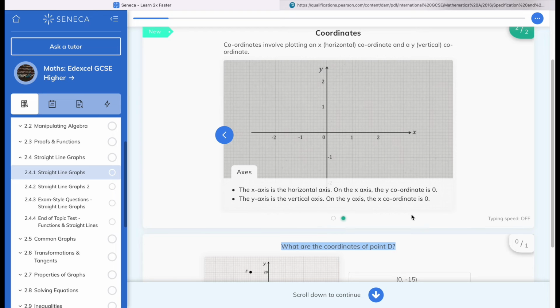So you keep moving on, but if you get a question wrong, say what is the equation of this line? Let's just choose a random answer. We know that this is not going to be y equals 1, but you should know what the answer is, and we know it's y equals minus x. We know that y equals x is on this side, so even if you look at each point, if you look at 1 over here, it's 1, but on the y side, it's minus 1. You can learn it that way, or you can see that this is the reflection of y equals x, so this will be y equals minus x.